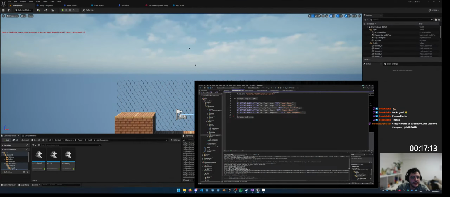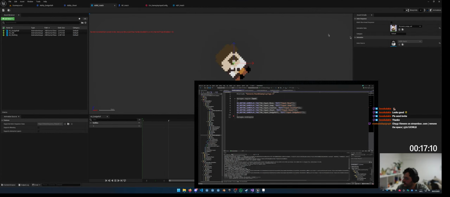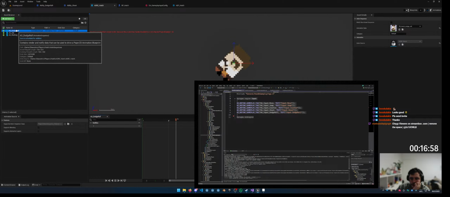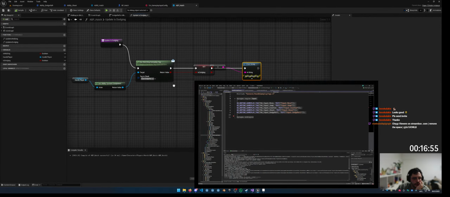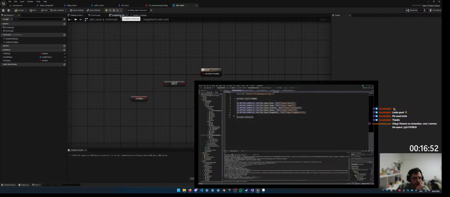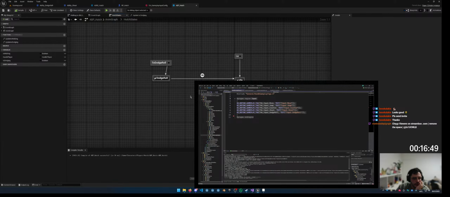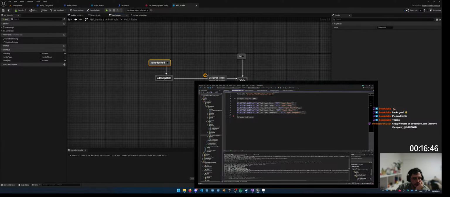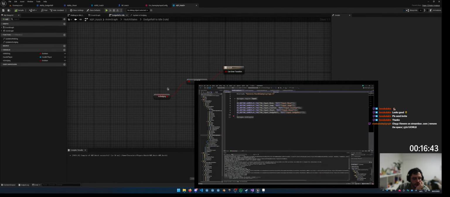But the question is, why the character? We have only 17 minutes left. But we can do this. So let's check the dodge roll. Let's go into this thing here, go there to dodge roll, and only if is dodging equals false.